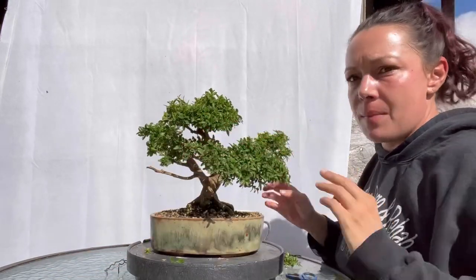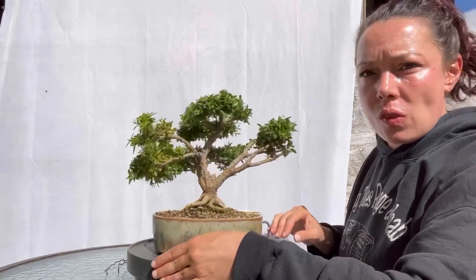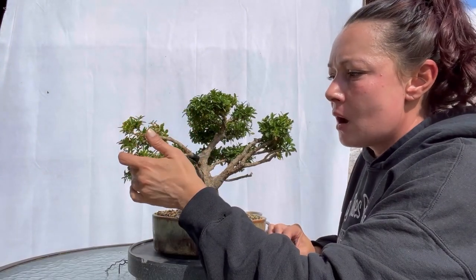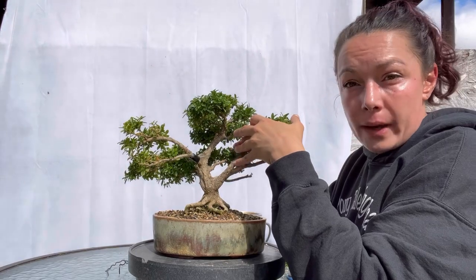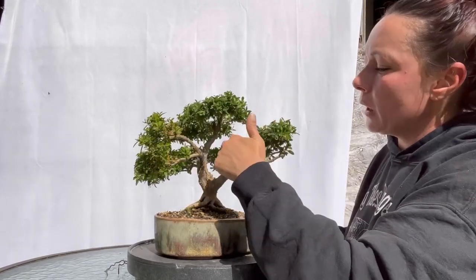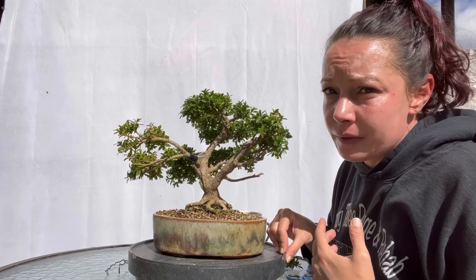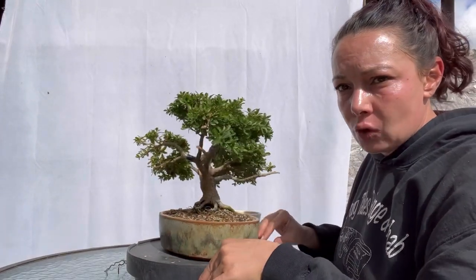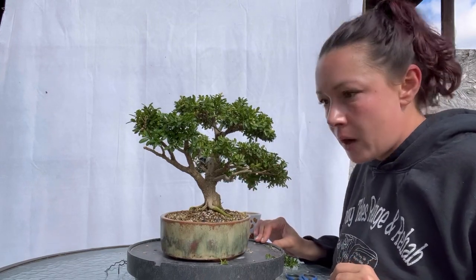I have finished up on the cutback on this boxwood that is in refinement. This is the approach graft — we're leaving it alone until we know it has been successful. So far it has been, but we'll revisit doing anything with this branch next season. This is the side where we had lost quite a bit of foliage mass that had to be removed due to that Volutella blight this last year. Hopefully we can get some more back budding in here to fill this up. Sometimes the trees are going to give us lemons and we have to see how we're going to make lemonade, so I have been looking at other possible fronts we could use on the tree.